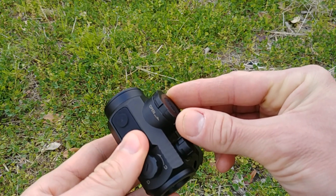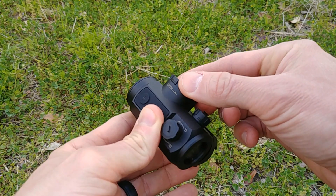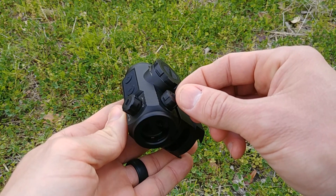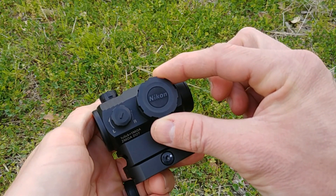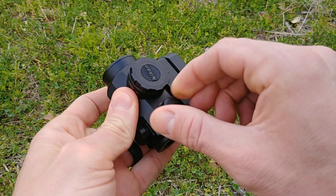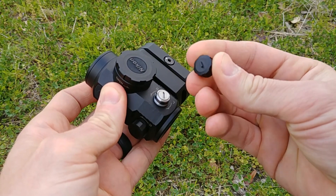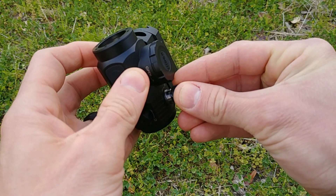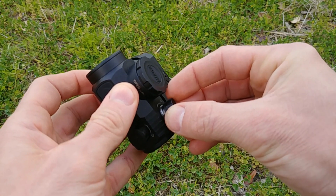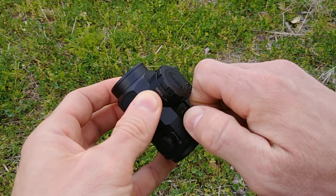Looking at the battery compartment, it is well knurled with a screw-down cap that's easy to operate. This optic is powered by a CR2032 battery to get that 14,000-hour battery life. The cap is also branded with Nikon, which is a nice touch, and I really like that knurling — easy to grab when you need to remove it. Also well done are the windage and elevation caps for the turrets, which thread on and off. They have a flathead screwdriver slot machined into the cap so you can use that to adjust windage and elevation. The adjustments are tactile and work fine, though they're not very audible.